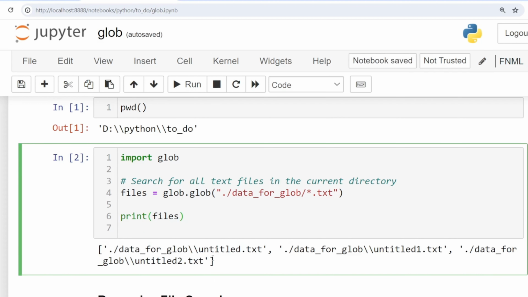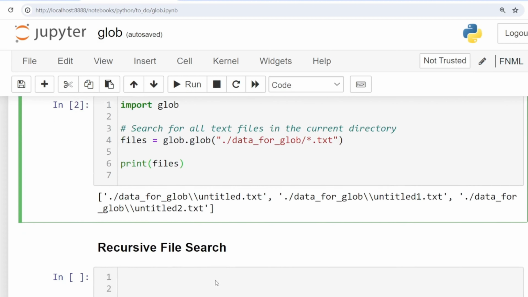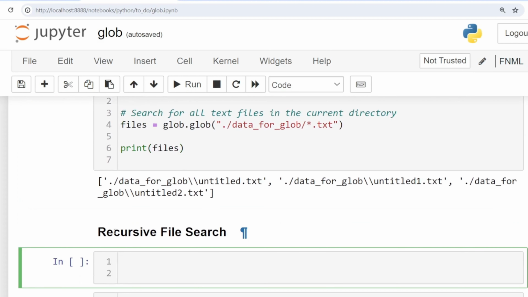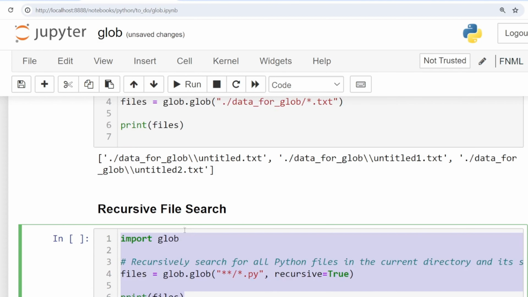If we have directories with complex structures, like folder within folder within folder, we can use recursive file search with glob as well. Here is an example. All you need to do is specify your pattern and set the recursive argument to true, which is false by default.